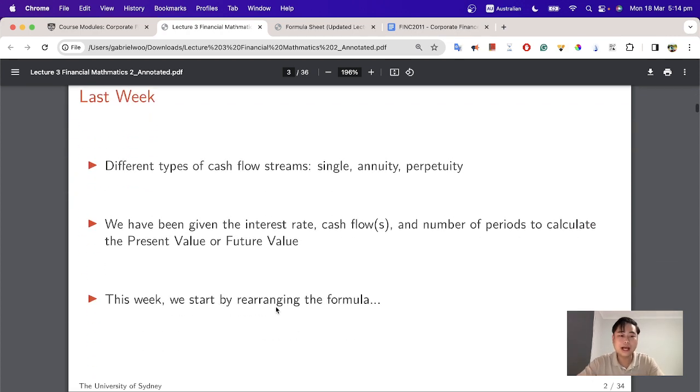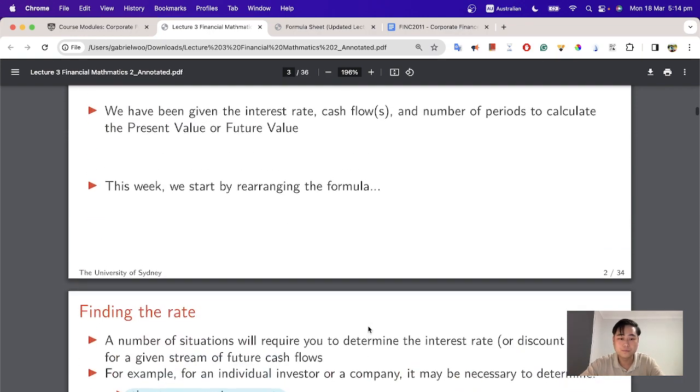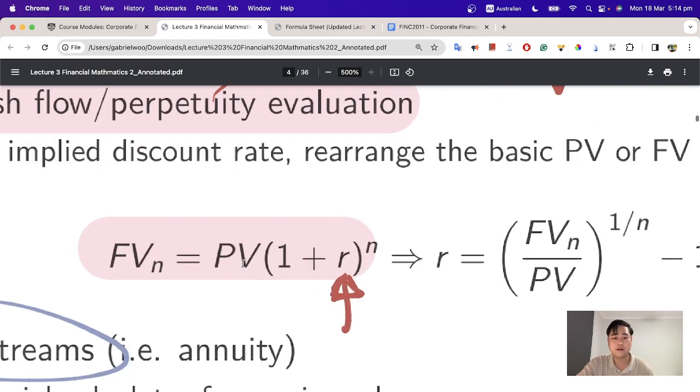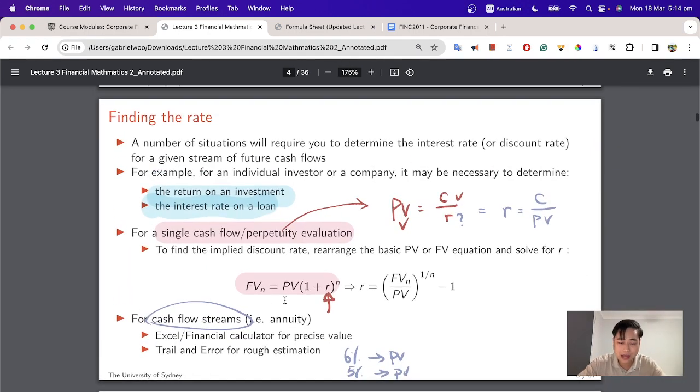Okay. So last week we talked about an introduction to time value of money, and this week we're going to be talking about an extension of that. This week we're arranging the formulas. So we know about this formula right here from last week. We have a variety of factors here: future value, present value, interest rate, and the compounding period. And because payment, or the annuity, is not given, we are assuming that there are no annuities here.